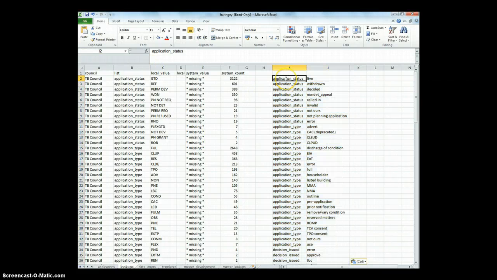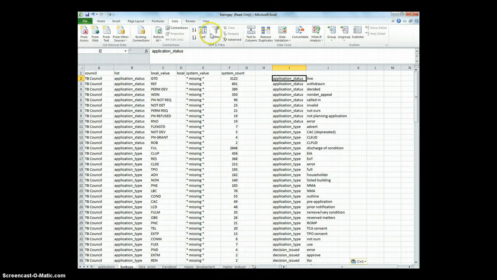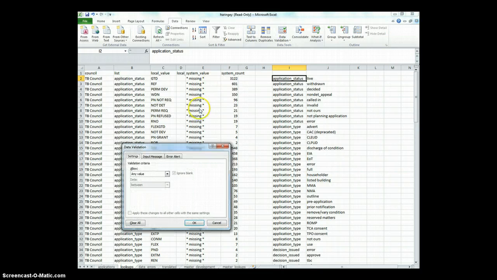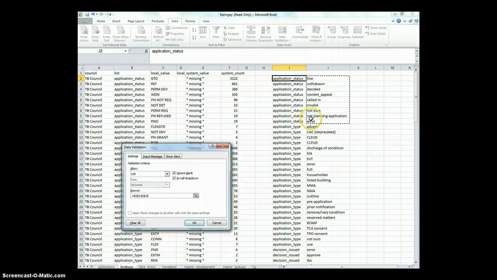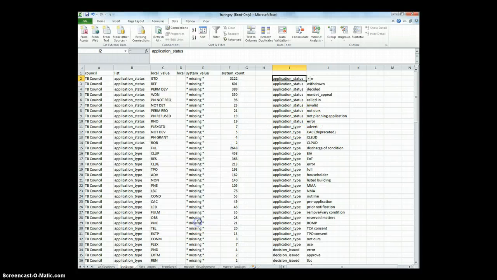Next job is to take each of the labels, so the first one is application status. Go to data, data validation, allow a list. The source of the data is this data here, so you copy all of the labels against all of the application statuses, press return on your keyboard, click OK.